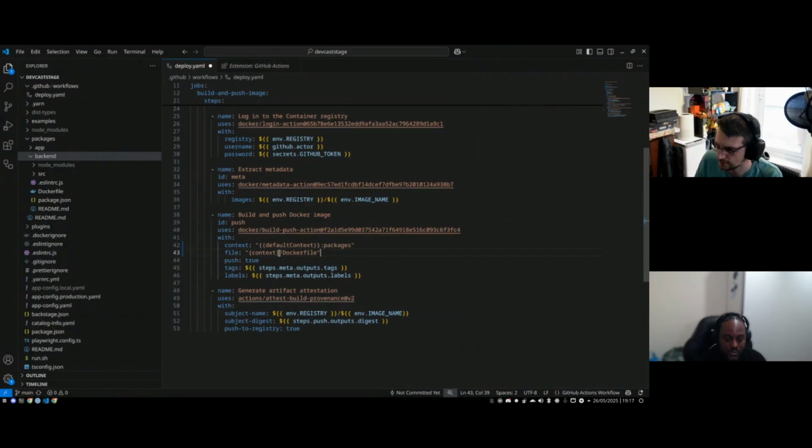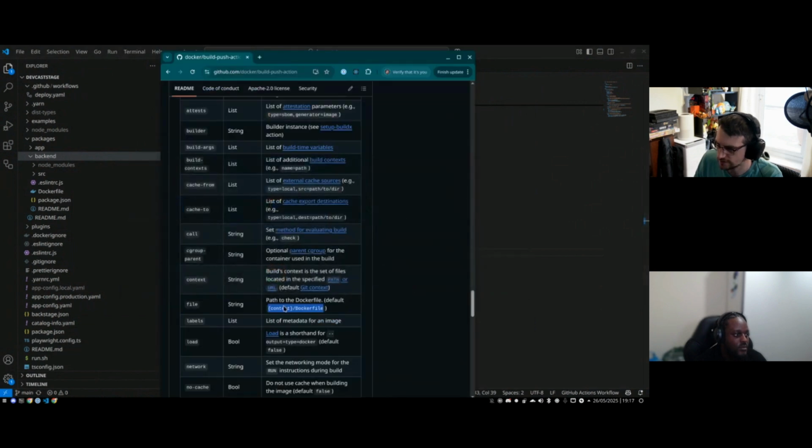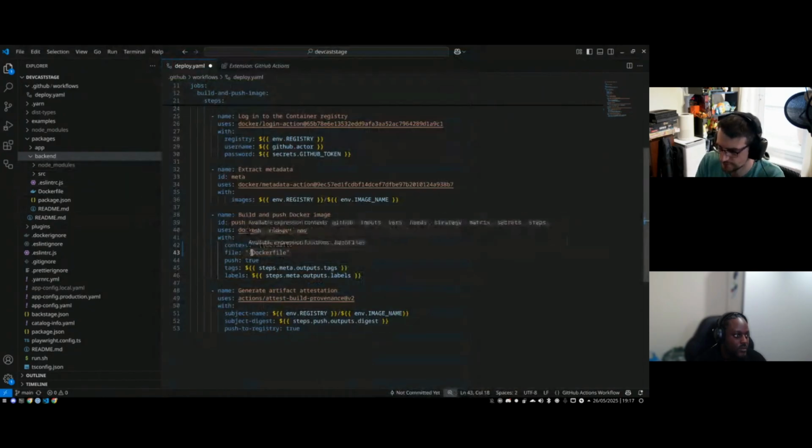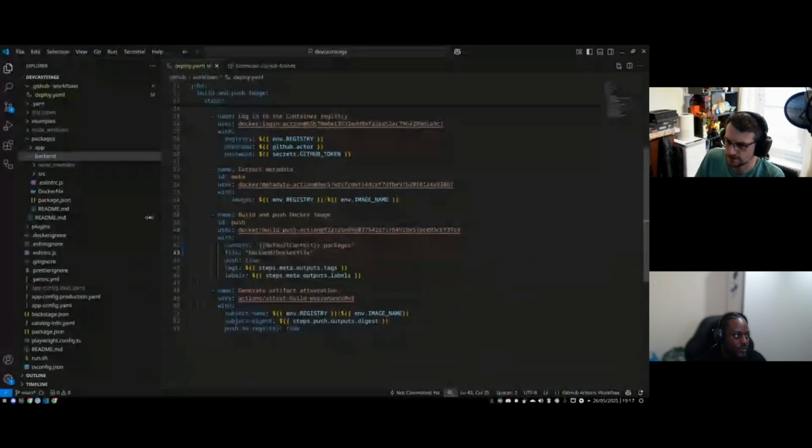Oh wait, that's only showing a single bracket. Okay, the file should be in the context already. So I'm just going to go backend and hope that this is correct.